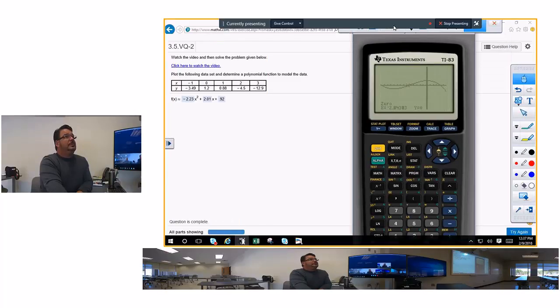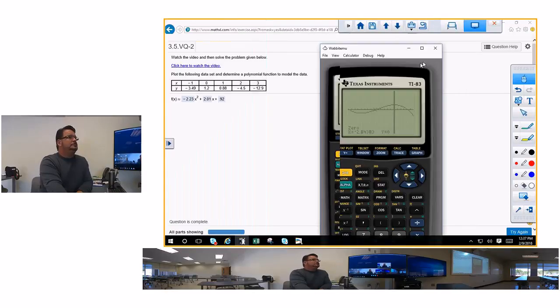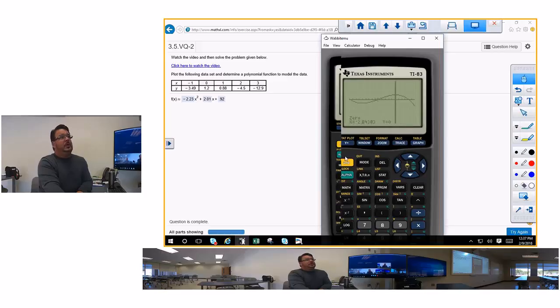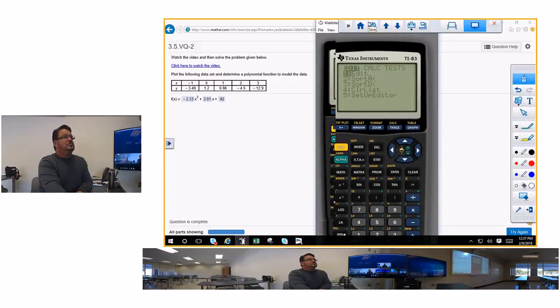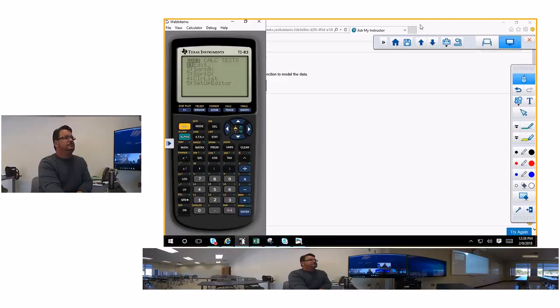I'm going to put it over here on the right if it doesn't have a fit. This thing sometimes has a fit. See, there it goes. I can't. There. All right. No, now it's messed up. So now I'm going to hit Stat, Edit, and I can't hit Edit because this is so frustrating. Edit, and I'm going to clear this one. Just go up to the L1 and hit clear.